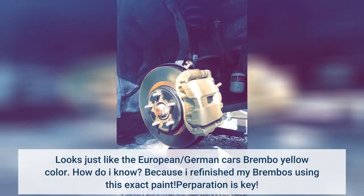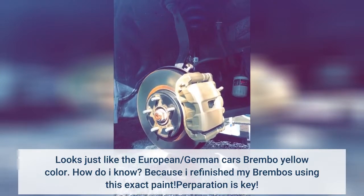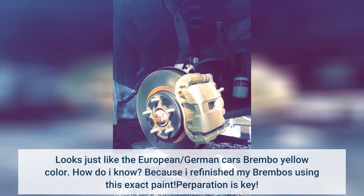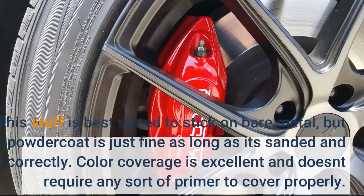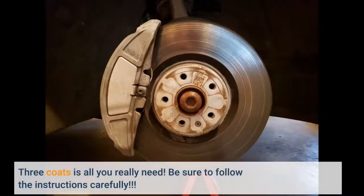How do I know? Because I refinished my Brembos using this exact paint. Preparation is key. This stuff is best suited to stick on bare metal, but previous powder coat is just fine as long as it's sanded and cleaned correctly. Color coverage is excellent and doesn't require any sort of primer to cover properly. 3 coats is all you really need. Be sure to follow the instructions carefully.